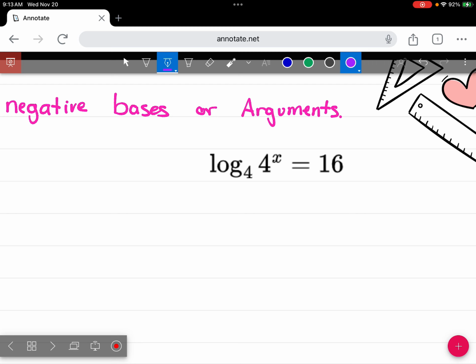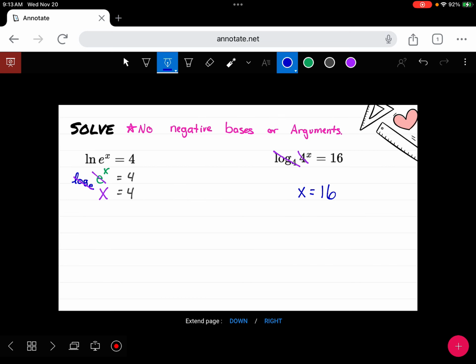On this right-hand one, what can we do to simplify over here? Yep, my log base 4 and my 4 to the cancel out. So on this one, I don't hardly have any steps to do. We just wind up with x equals 16. Is that a valid answer for us? Yep. So if we have a base of a log that will cancel out with the base of our exponential, we have very little work we have to do.